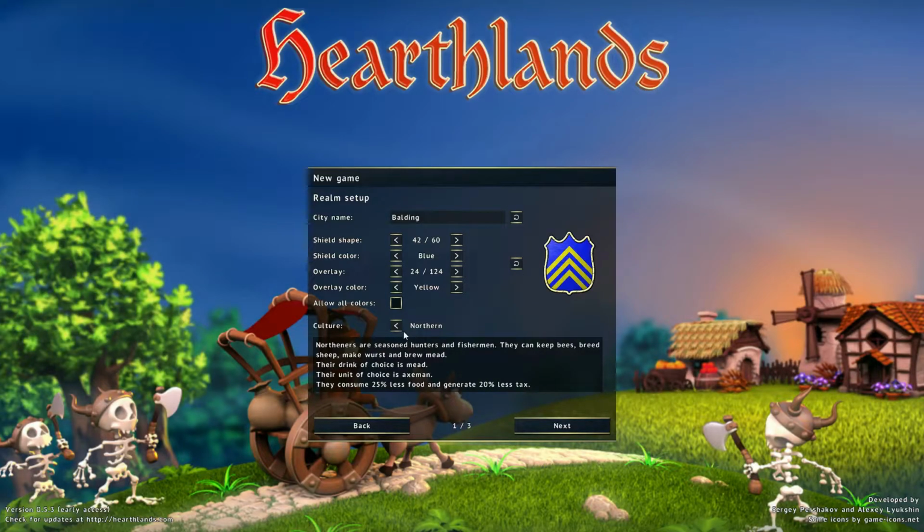And then you can pick your culture. So you go, I want to be a Westerner. Westerners can grow grain, turnips, hops, and cotton, breed chickens, pigs, horses, and make bread from wort. They consume 50% more food. They've all got their own unique stats. So that's great. For example, the Westerners drink beer, and they have an archer for their military.